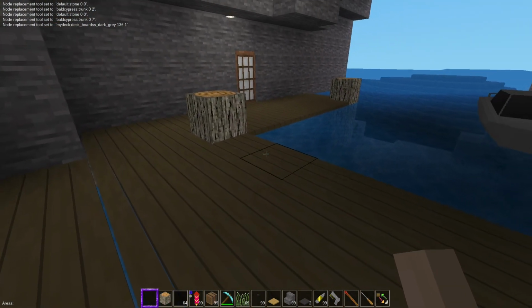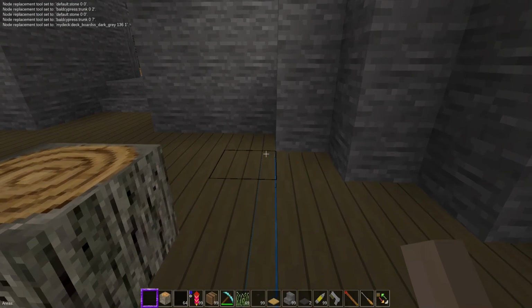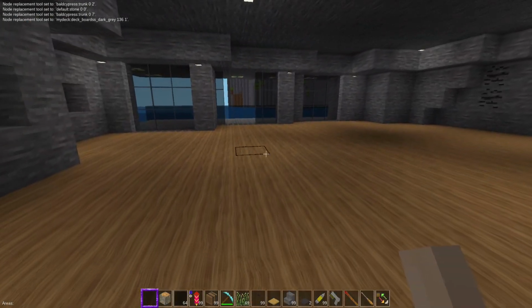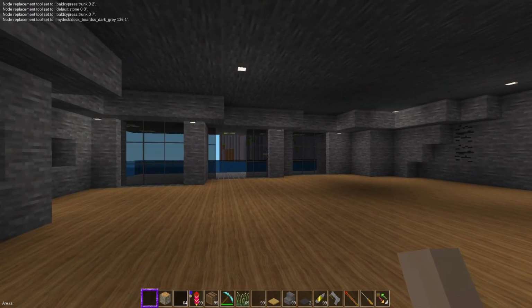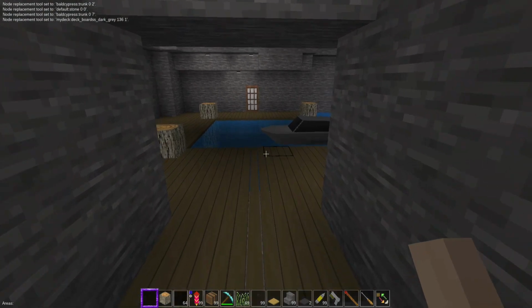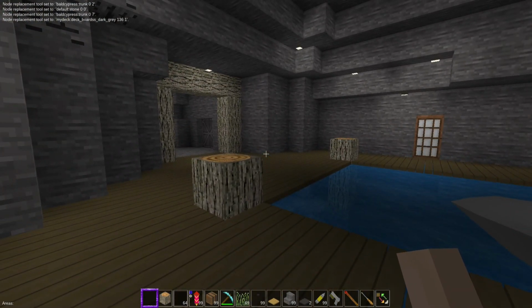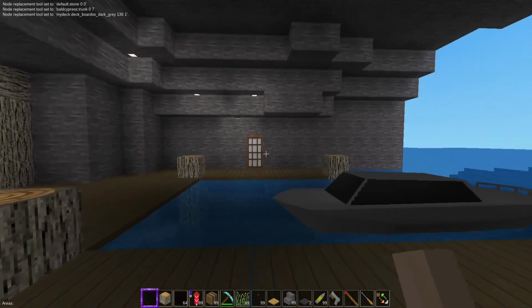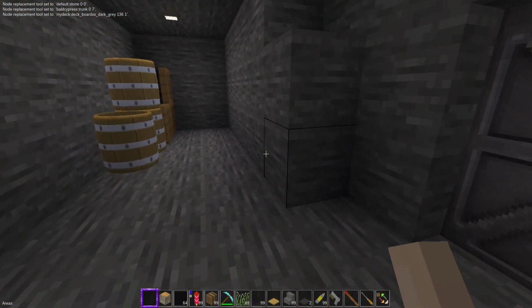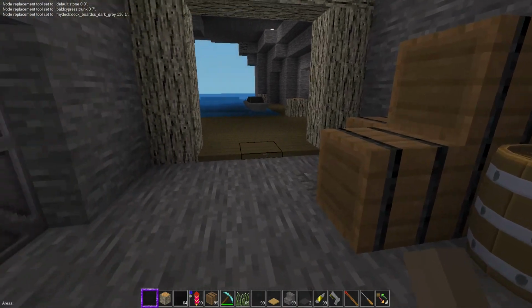All right. We have that. And then I want to open this up. I'm still not sure what I can do with this. This is like a restaurant or something, but who knows? My idea of the hotel. And then they continue everything on.